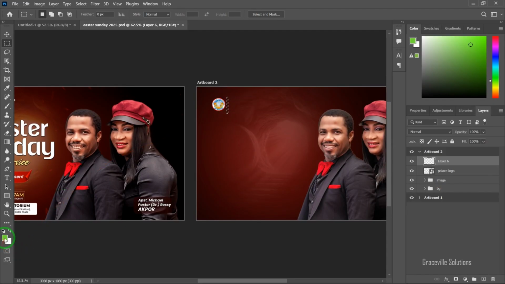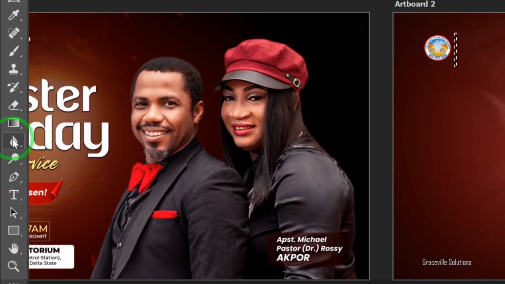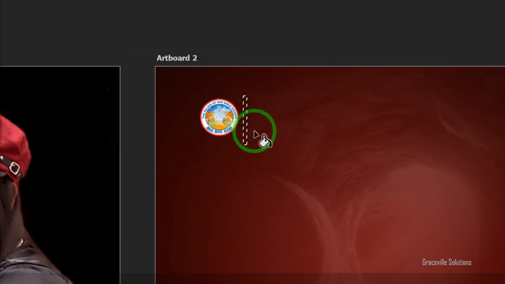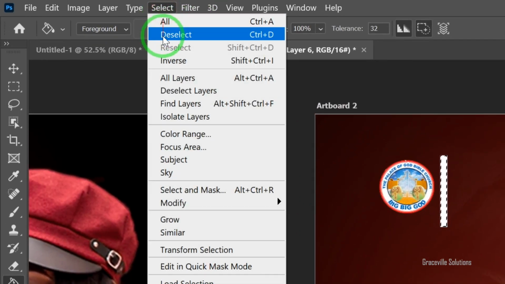And then I swap this, change the foreground color to white. Then I take my paint bucket tool somewhere here, and then I just click on it, something like so. And then I come to select and deselect.